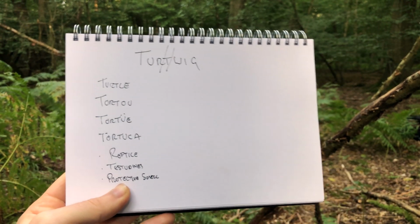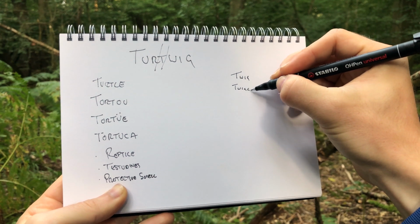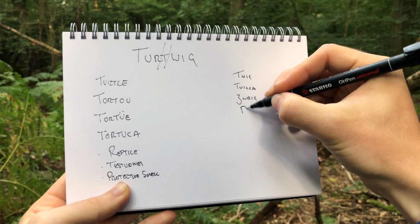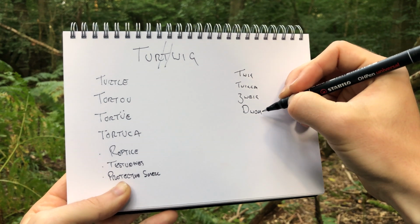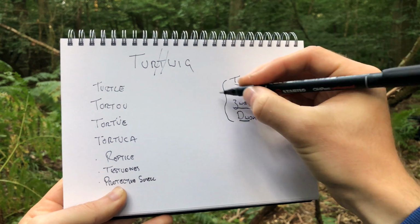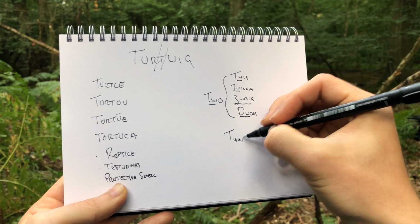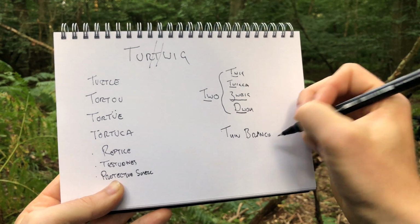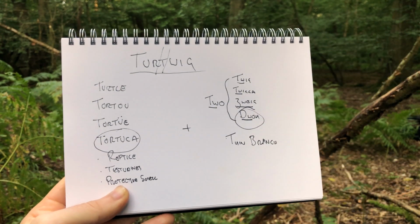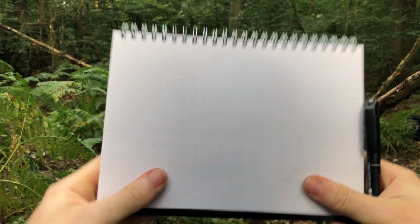Twig is from, well, twig, an English word from the Proto-Germanic Twiga, shared with the German Zweig, traced all the way back to the Proto-Indo-European word duo, all of these words sharing a root in the word two, referencing the way twigs split into multiple shoots. The dictionary defines a twig as a small thin branch of a tree or bush. Tortuca, duo, Turtwig. As I attempt to pronounce its Japanese name, I can only apologize for any butchered pronunciation.